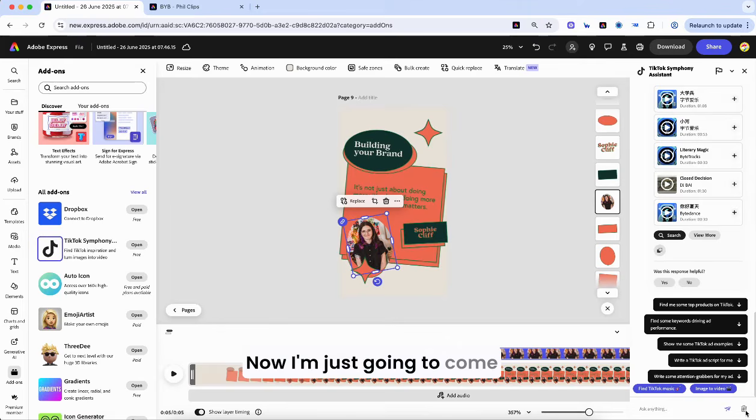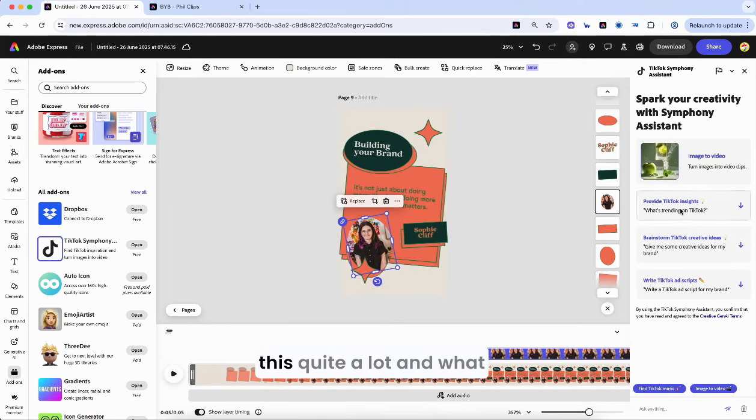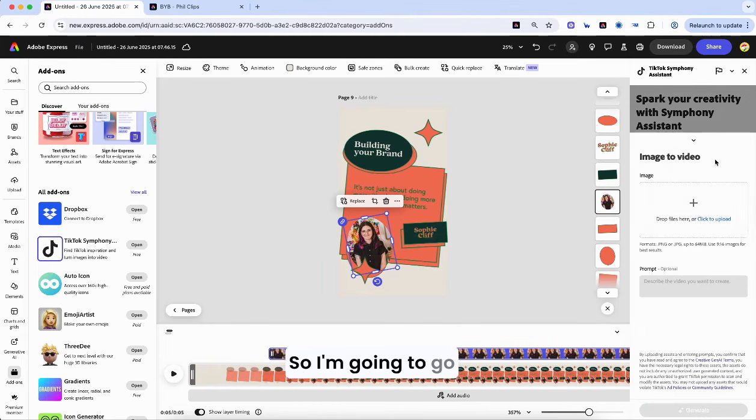Now, I'm just going to come out of this for a moment because I've been using this quite a lot. And what I want to do is actually use this TikTok assistant to turn an image to video. You can turn any product shot to video, you can turn a headshot into video, and actually that's what I'm going to do now, because I really want this to stand out. We've got this whole animated effect, but how cool would it be if this headshot was actually talking? So I'm going to go to image to video.